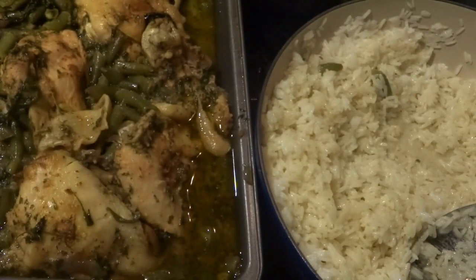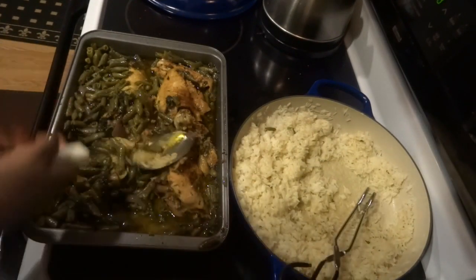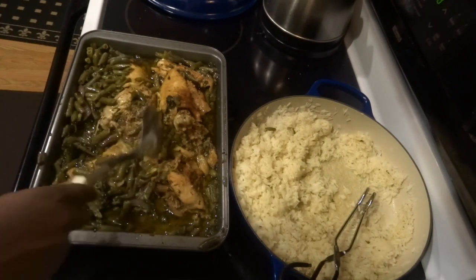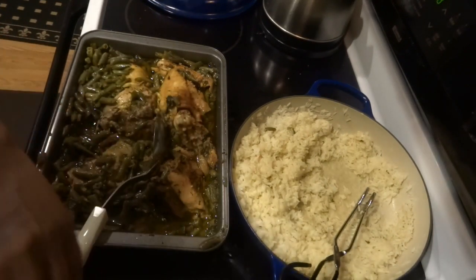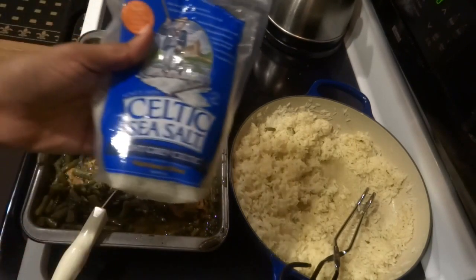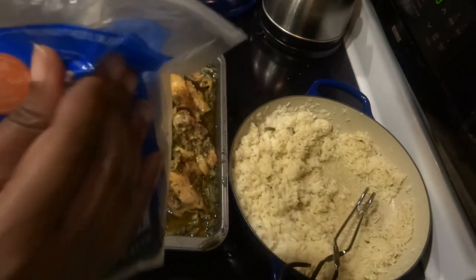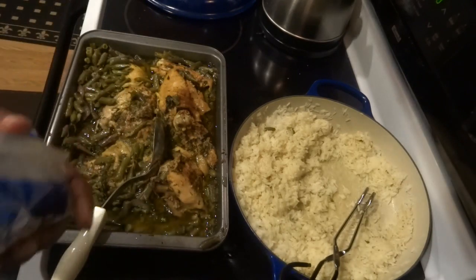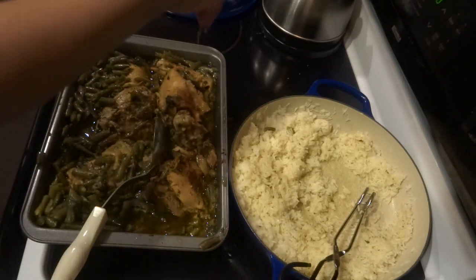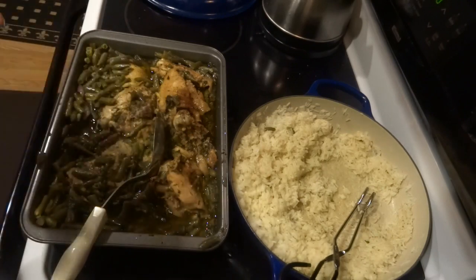Just a little tidbit — I just tasted the food and it's very good, very savory, but it does need more salt. This is a perfect time to use the Celtic sea salt, because it has basically all the minerals your body needs. Even though it's not a refined salt — it's more of a rock-type salt — it'll dissolve within the liquid from all the juices and gravy from the chicken.